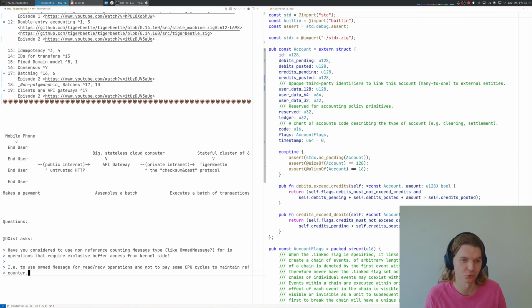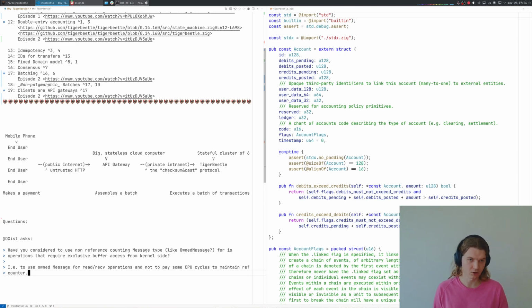I promised it would take two episodes to answer this question. Last time we learned part of the answer: TigerBeetle batches transactions so that the overhead is amortized across a whole bunch of transactions, which means the reference counting isn't actually costly at all.